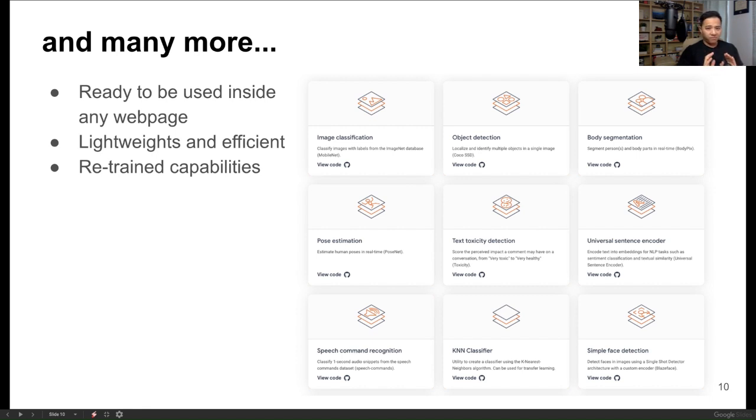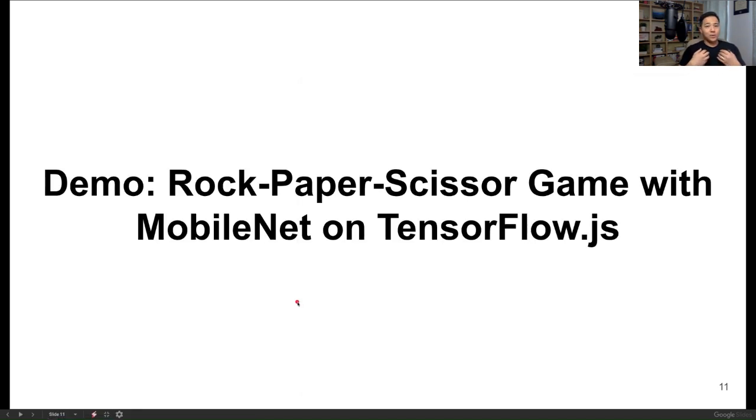So there's a great variety of tasks that you can do here. Next we're going to do a quick demo of a rock, paper, scissors game with MobileNet. This was written by, again, a developer on the Google TensorFlow.js team.